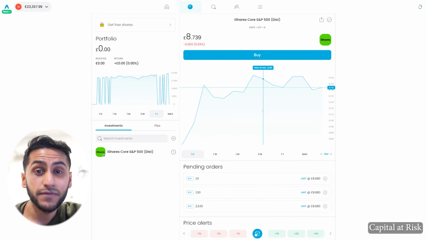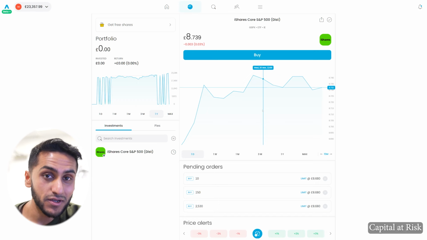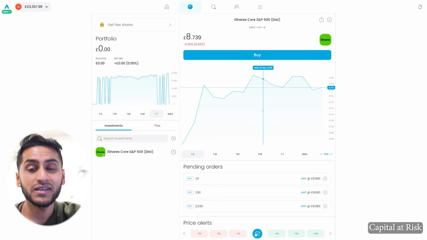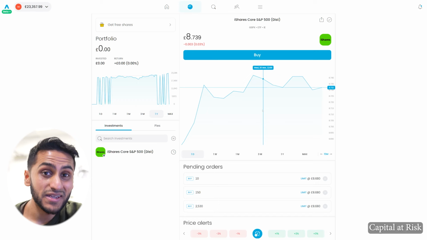But the overall look and feel of this desktop browser-based version has definitely changed. And they have added a few features that were missing from the desktop version, which just gives it a lot more utility in my opinion compared to the previous version.